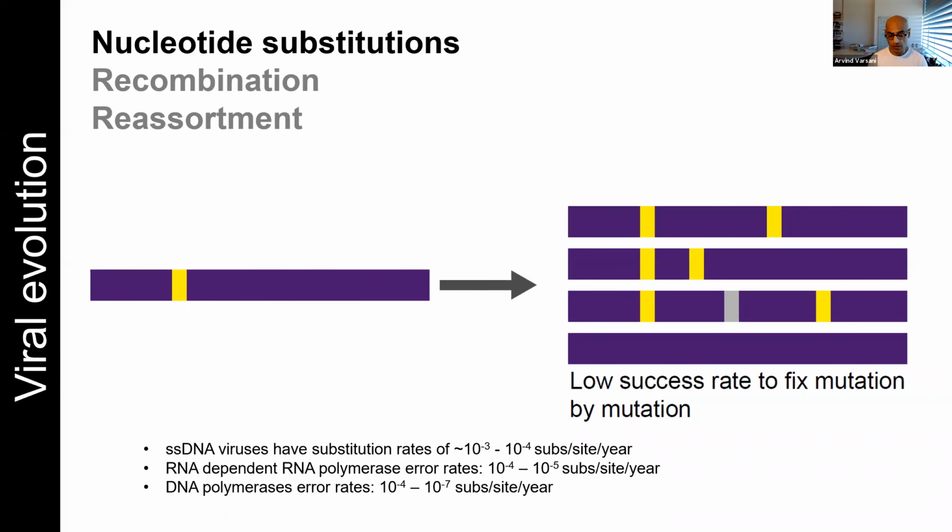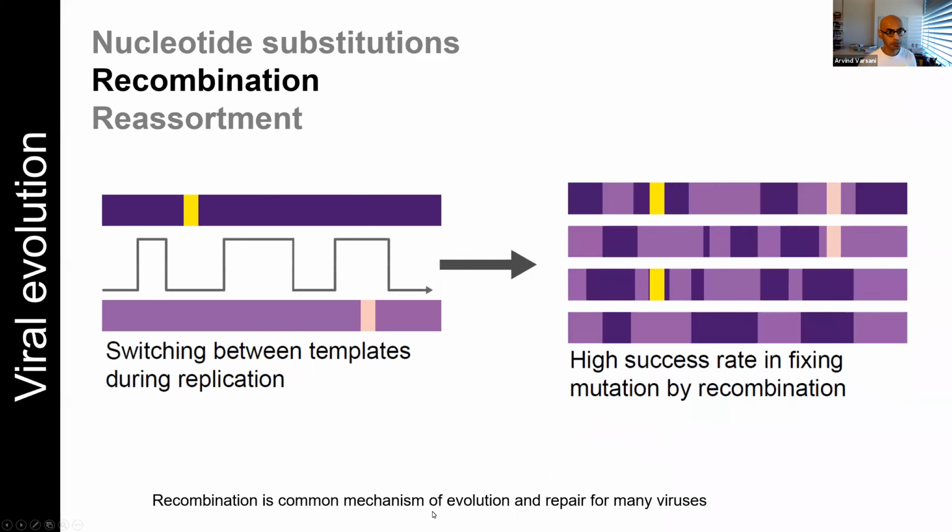Beyond this, the other thing we need to think about is evolution rates, because these also affect taxonomy on a greater scale. Viruses use three different strategies to evolve. First, basic substitutions. If you look at the substitution rate of viruses, it's staggering in the sense that it's really, really fast. RNA viruses generally use RNA-dependent RNA polymerases that are error-prone, and as a result, they have high substitution rates. But we're finding that there are DNA viruses that use host polymerases that have very similar substitution rates as well. And then there are other viruses that have variable substitution rates.